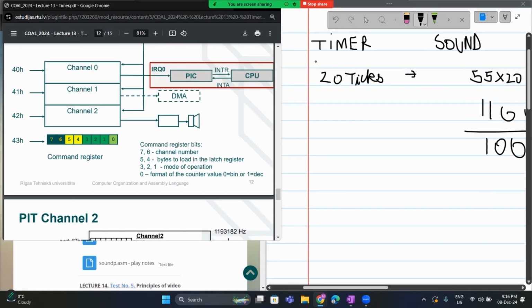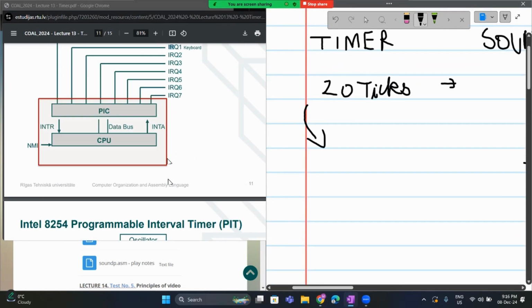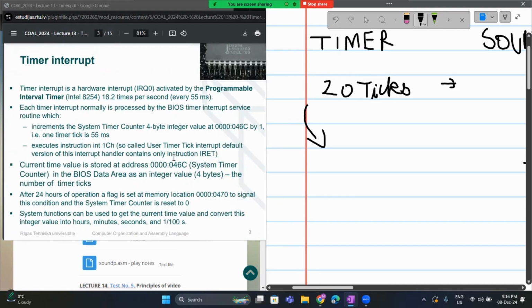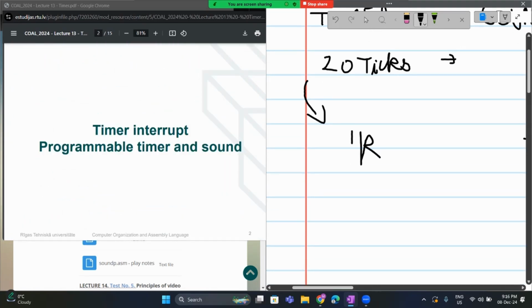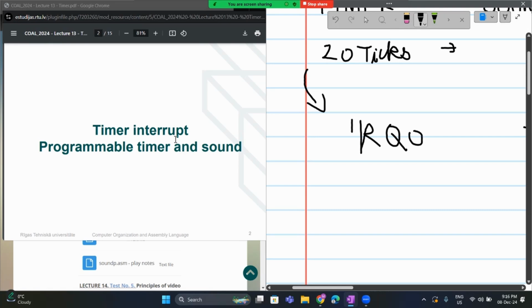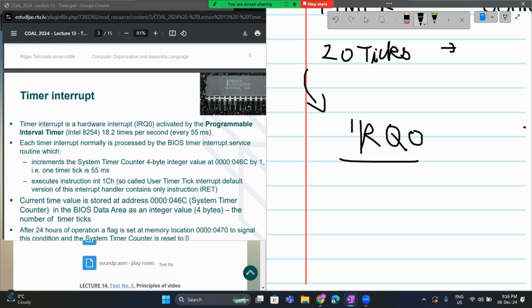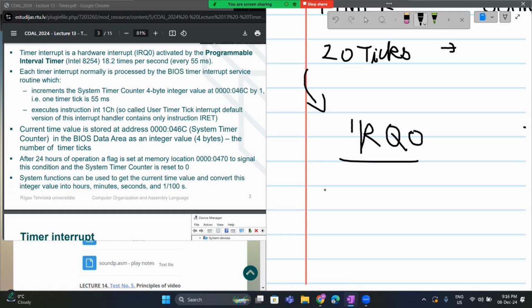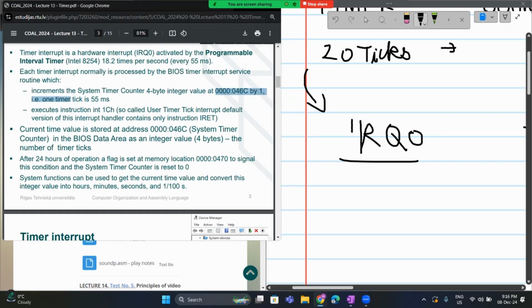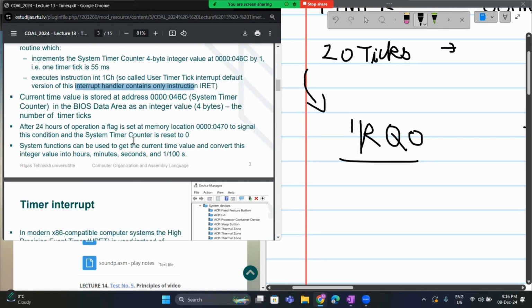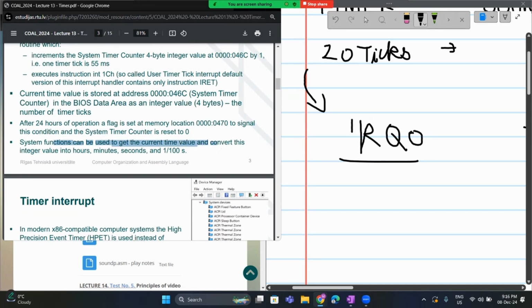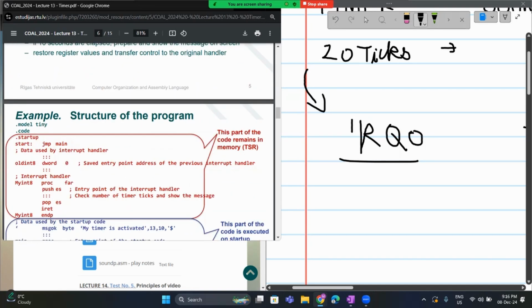That's basically the biggest thing from the timer. If we get a question on the timer interrupt, it will most probably be theoretical, about IRQ0. I don't think we will need to remember any of the rest. Yeah, that's all from the timer interrupt.